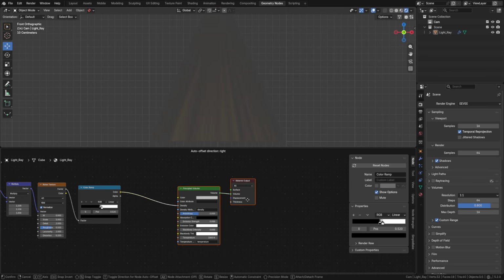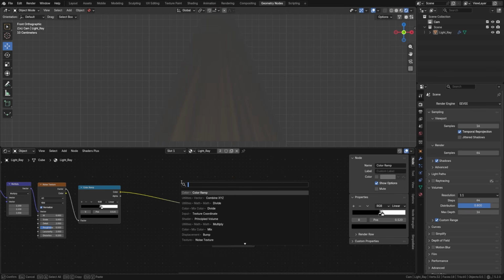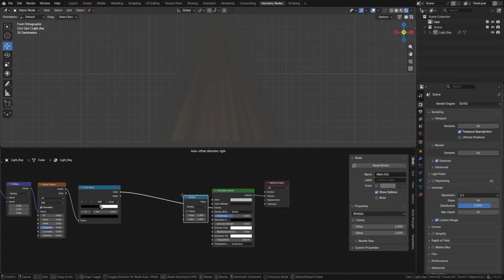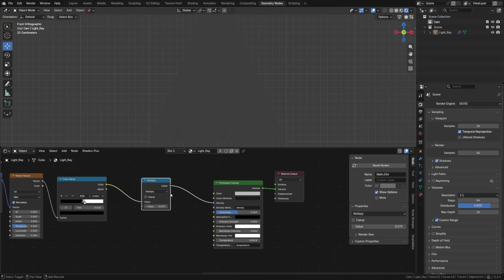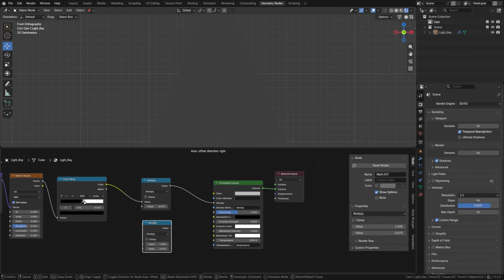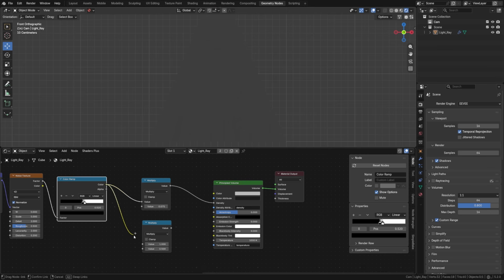So let's grab this, move this over. We're going to search for a multiply math node. I'm going to click this, drag this over here. We'll plug this into the top and we'll set this value to something like 0.075. And then we'll take this again, we'll duplicate this math node here. And for now, I'm going to set this to something like 0.5. I'm going to plug the color here into the top value there. Take this value here and plug it into the emission strength.